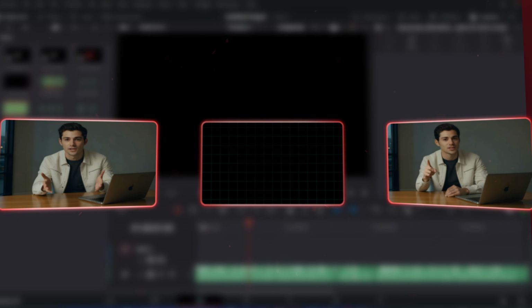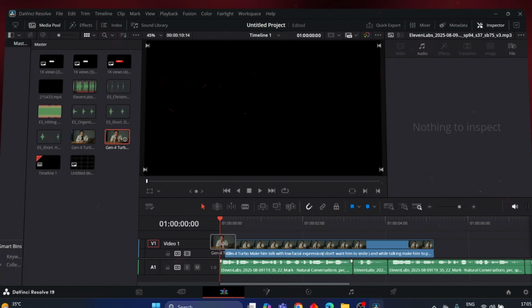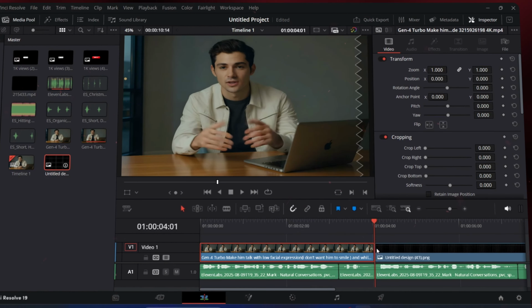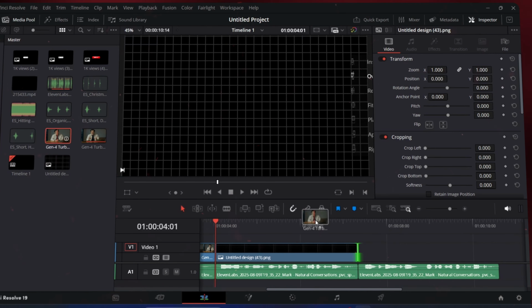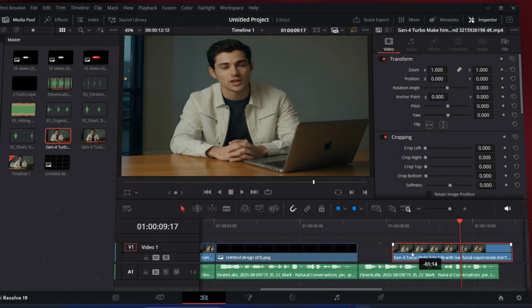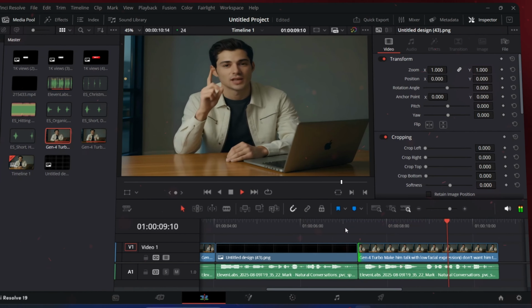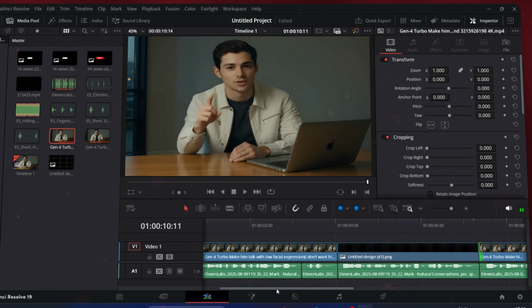And we've got 3 different visuals for this video, so go ahead and add them to the timeline one by one in the right order. As you do that, listen to the voiceover to make sure each visual matches up perfectly with the audio. With the video and audio perfectly synced, let's begin the editing process. As I said earlier, we are going to do this in just 3 steps.